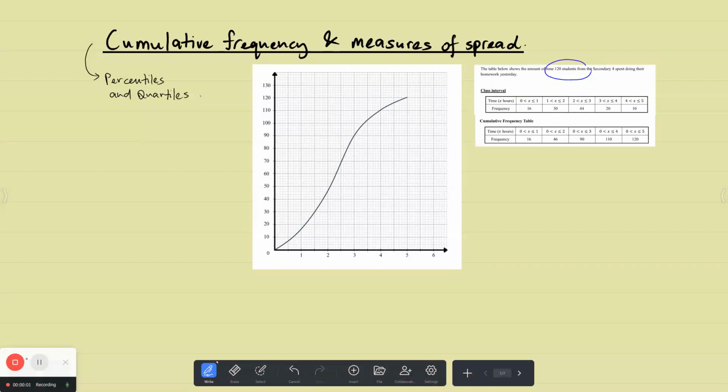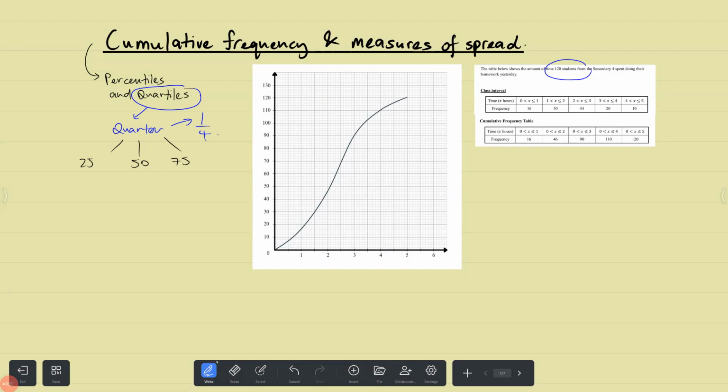However, in this video, we'll be going through the second part of percentiles and quartiles, which is quartiles. Quartiles come from the word quarter, right, which is just 1/4 of a particular set of items. In this case, there are only 3 quartiles we're interested in, which is our 25th, 50th, and our 75th. What are they?